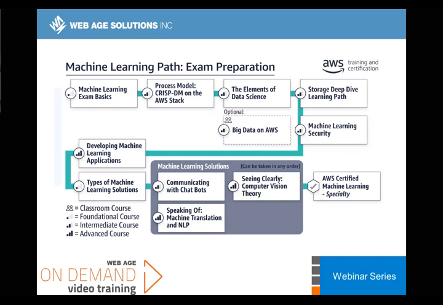But then definitely take the storage deep dive for the machine learning path, because the storage deep dive will really give you a good foundation of how to store the data, right? A lot of times people focus too much on the machine learning tools and not enough on the infrastructure. And then they're not getting the performance out of their training models that they would like, right? So why is that? Well, it's because you're using the wrong type of storage. You're not configuring the storage correctly. The storage is being overwhelmed by what you're trying to do here, right?